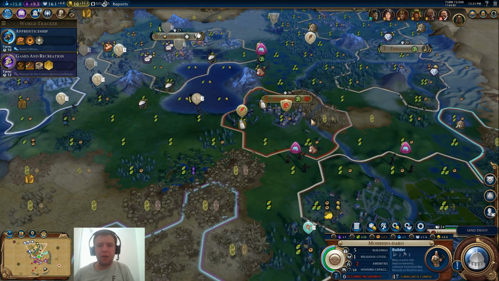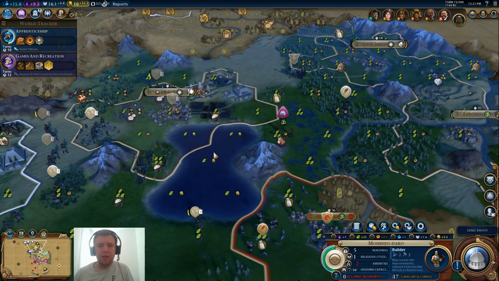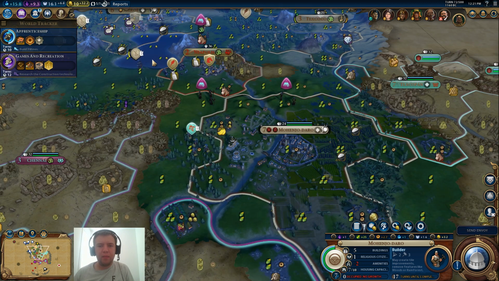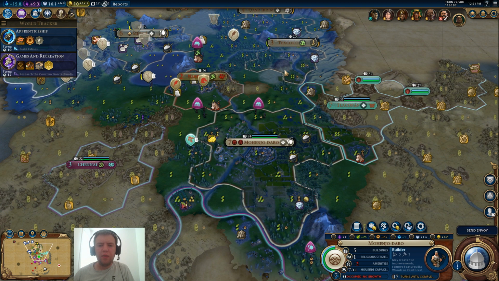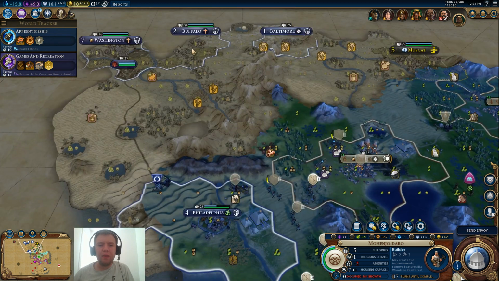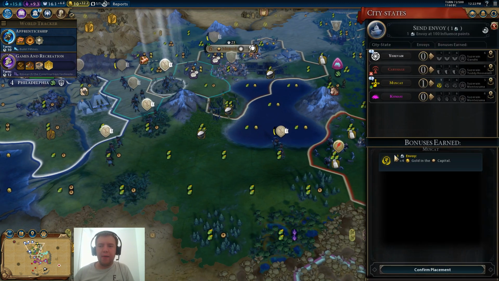Did I get a pasture? I didn't. Wow, I really got screwed. It's kind of an important tech, horseback riding. Look at this. I didn't even get the horses. Wasn't there horses somewhere else? No. Wow. Man, horses are very important, and kind of getting screwed there. Oh well, it is what it is.